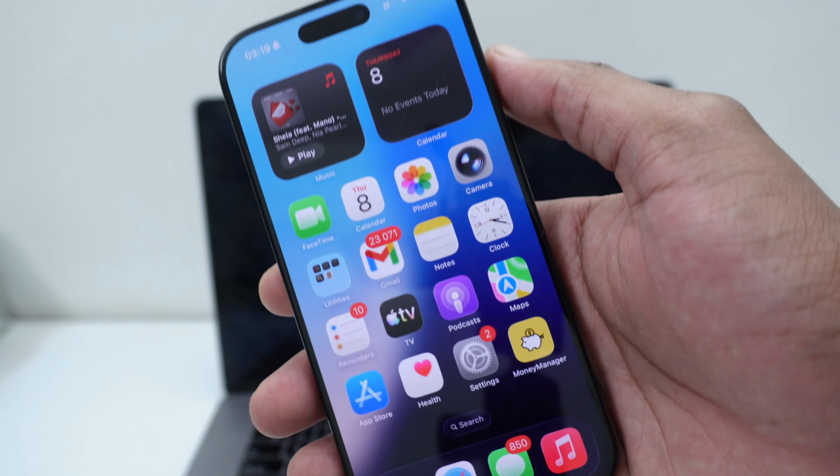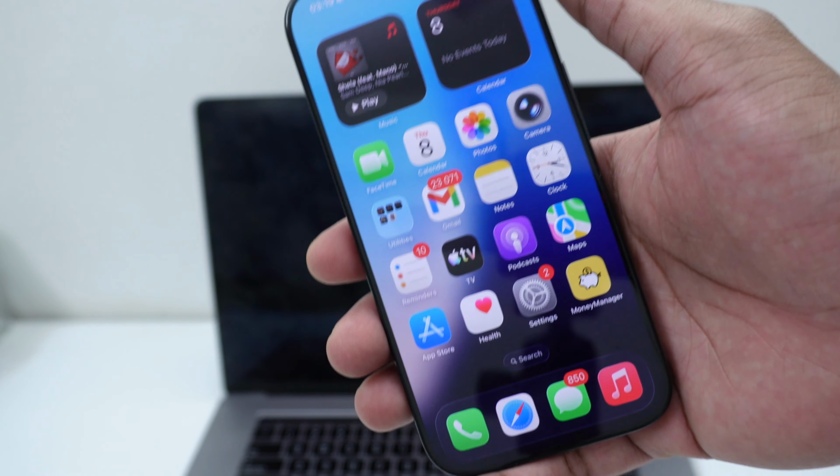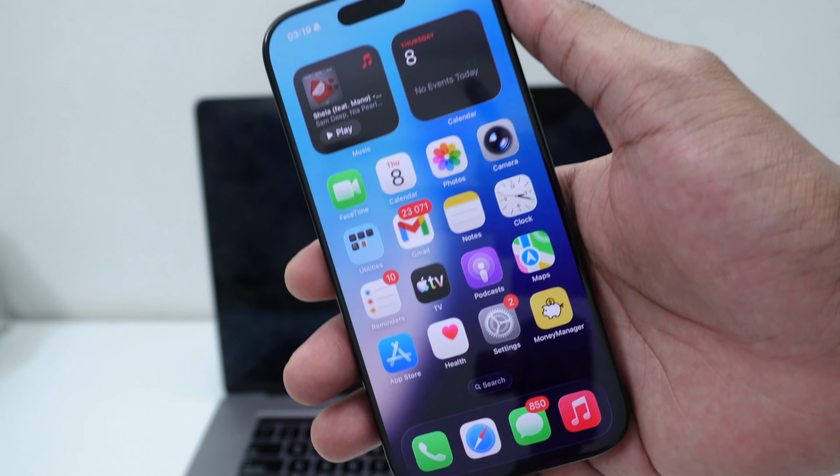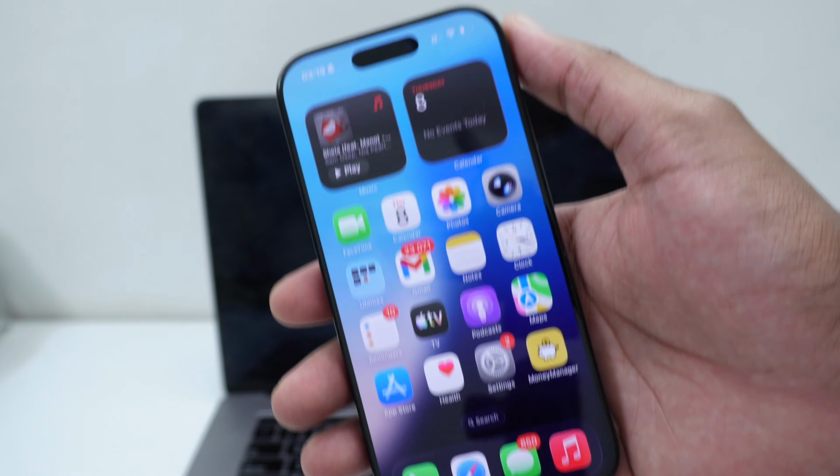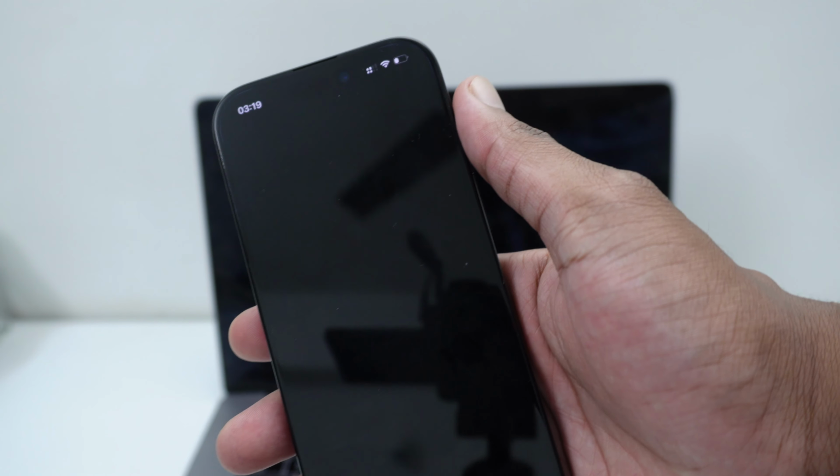Now, in order for you to use the second method, you're gonna need an application which is known as iMovie. That's the app that I would recommend you guys, and it's 100% free. You can simply download it here from the App Store. Let's quickly hop into the App Store real quick.